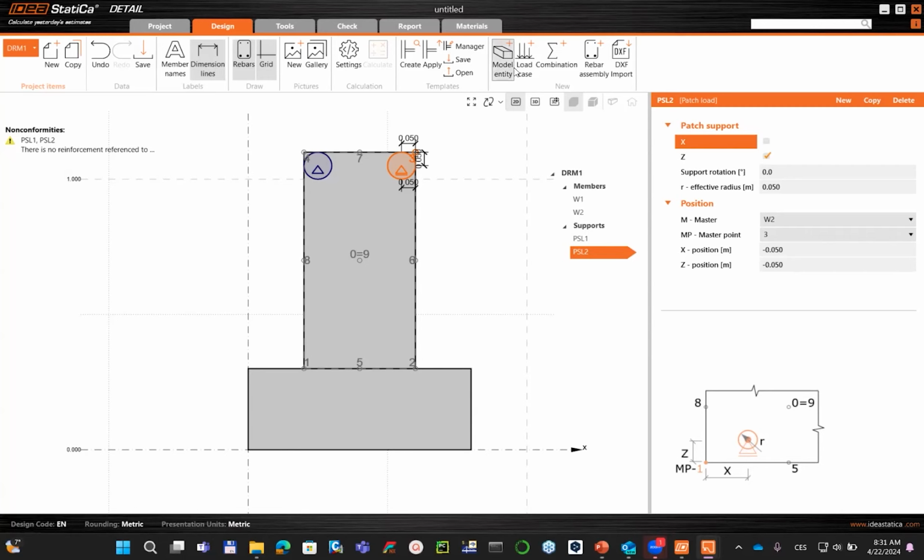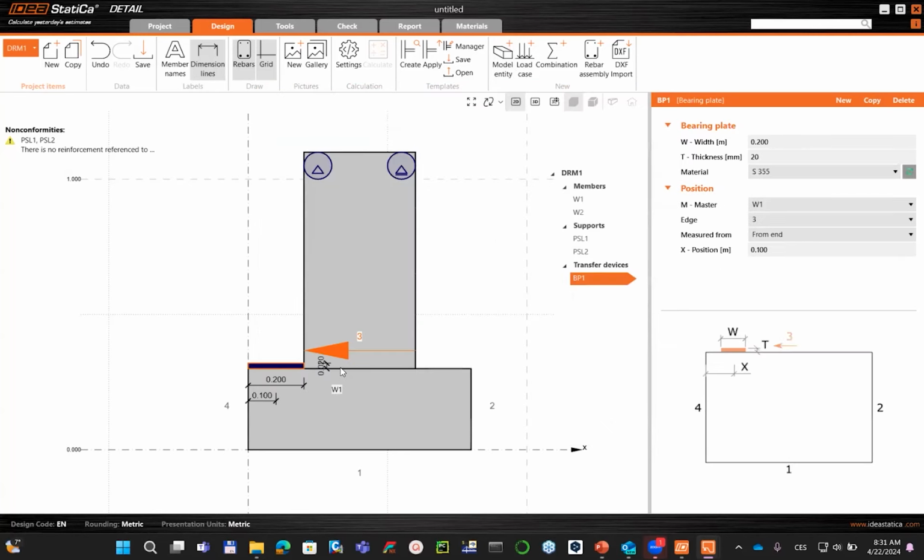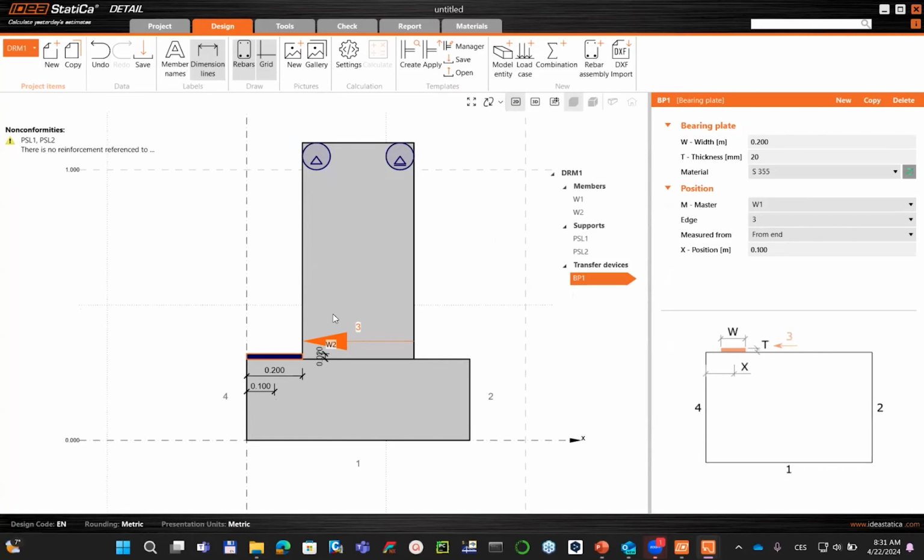So I will use the model entity, and the last part is the load transfer devices. These are devices that can be used for transferring the concentrated force. So I will be using these bearing plates. The bearing plates will really be in this place, so I will put there only the dimensions. The width is 150 millimeters.